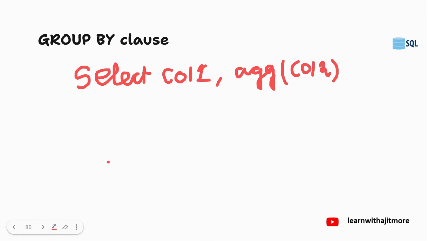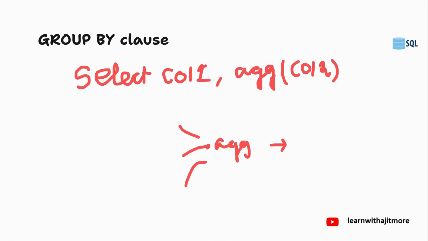In the previous exercises, we were applying aggregate on all the values in the entire table, and it was giving one value. Now we are going to apply aggregate on groups. So select column name, the column which is going to have repeated values, the column on which the grouping is done.